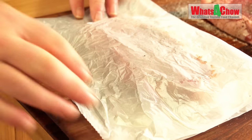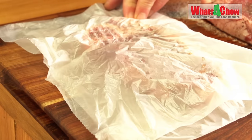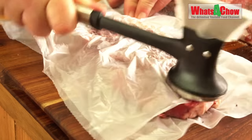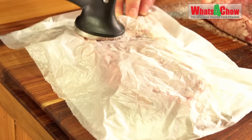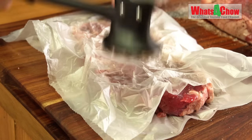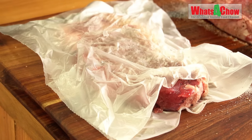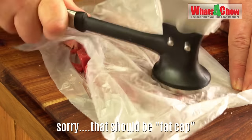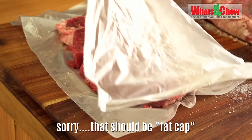Once you have seasoned both sides of the steaks, fold them in bread film or cling wrap and start with the tenderizing. This is where a bit of finesse comes in. You want to hit the meat medium to hard — certainly not hard enough to make holes in it, but hard enough to start flattening the meat out. This process breaks down the connective tissue in the flesh of the meat, resulting in a more tender steak. You also want to bash the flat cap as well, as it is attached to the meat with the same connective tissue.